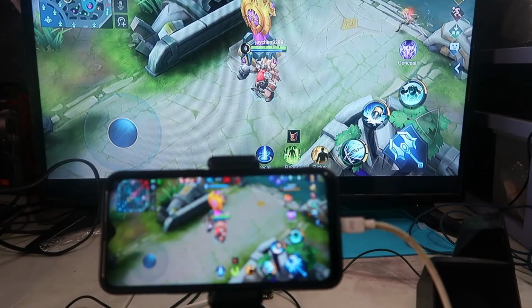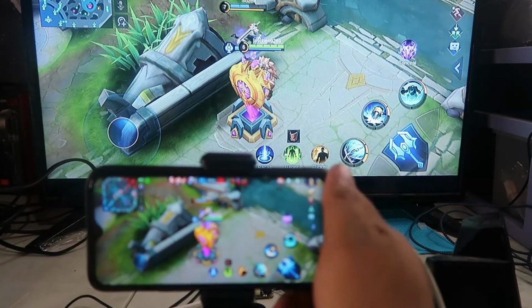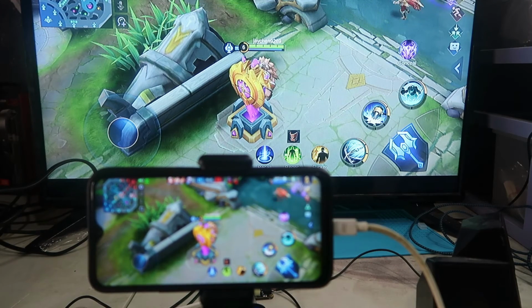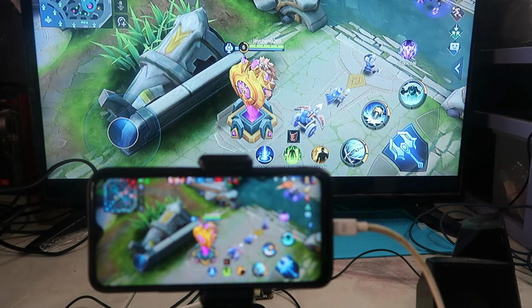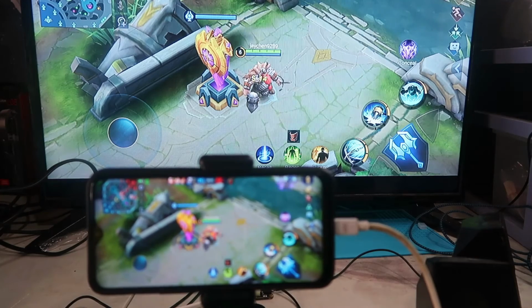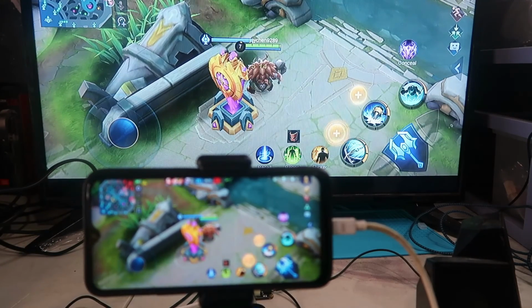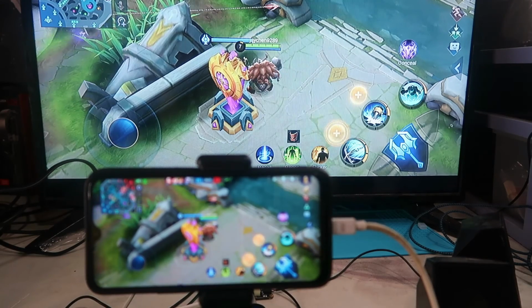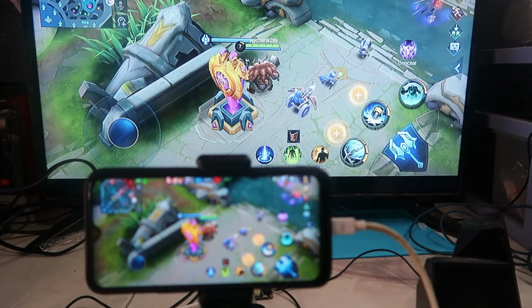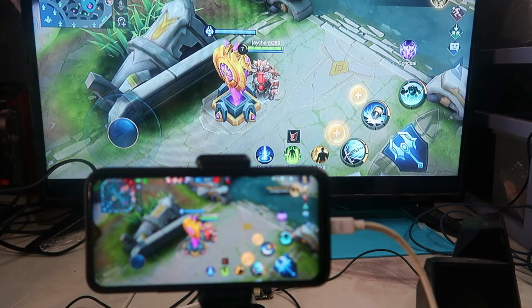So this, guys, is only if you just want to play on a big screen. For streaming, there's another setup or wiring for it. If you want to record or stream, you need a computer or laptop. So if you want to know about it, we will make another blog of it, and let's see if it's still the same, right? Like the lag and the connections. But if you just want to chill and play on a big screen on your TV, you can follow this. There's a lot of mobile games, guys, so you can play Call of Duty, PUBG, or Genshin Impact, or a lot of games, you know.